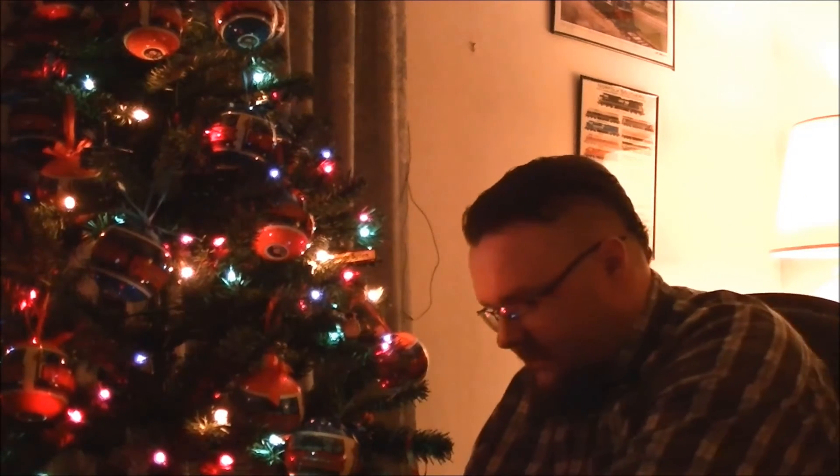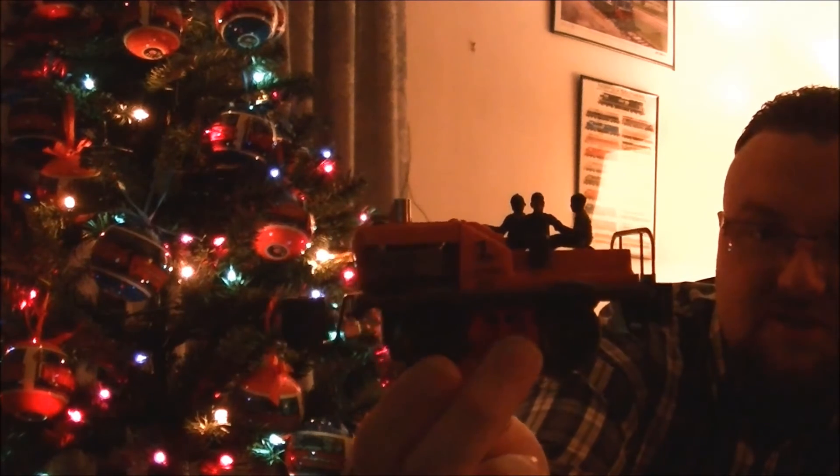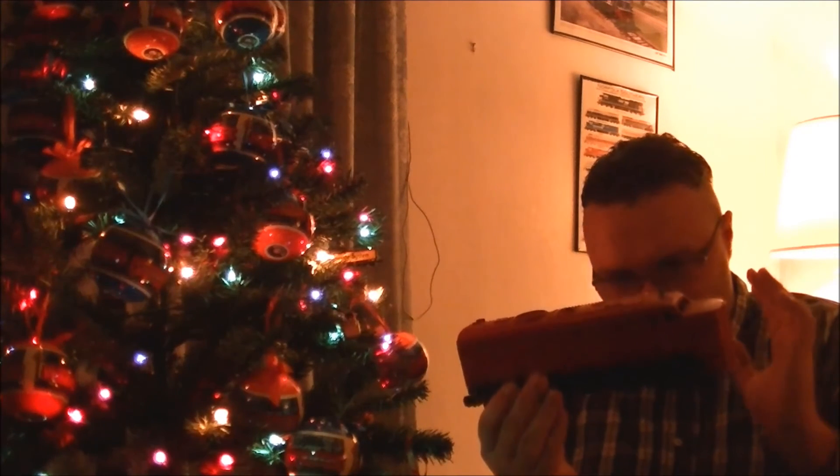Two more things I wanted to show you real quick — right here at the base of my Christmas tree, I'm using them for decorative purposes. The first is this post-war Lionel number 50 section gang car. These were fairly common post-war items; there's nothing super rare or collectible about these, but I got this when I was in Lebanon and I just thought I would show it to you guys. The second thing is also nothing rare or super valuable — this is a post-war Lionel Alco FA. I went into Legacy Station one day and found this on the used rack, and Brian had a price tag of $3 American dollars for this thing. I put it on the test track over there and it works — it still runs. I mean, it roars like a can opener, but it still runs. I just thought it was so great to pick up a nice post-war piece for $3.